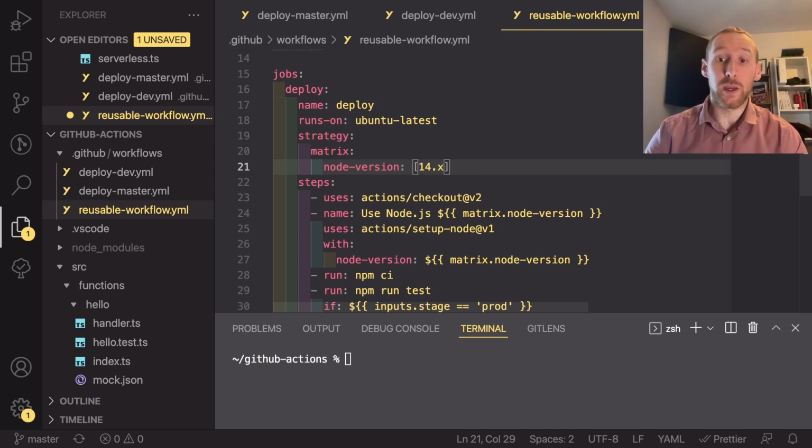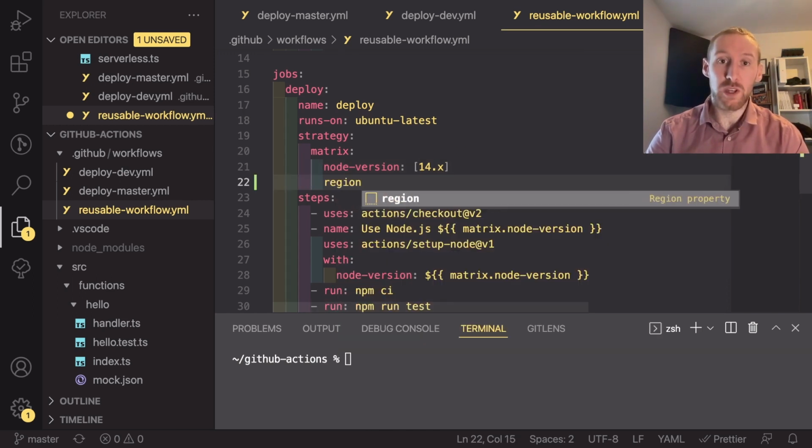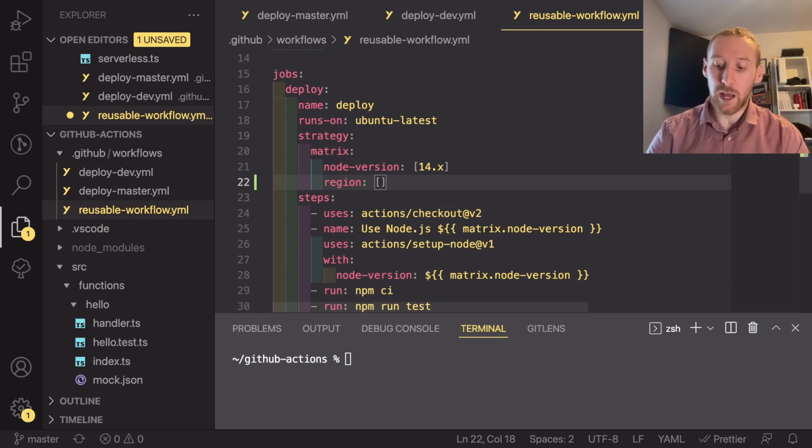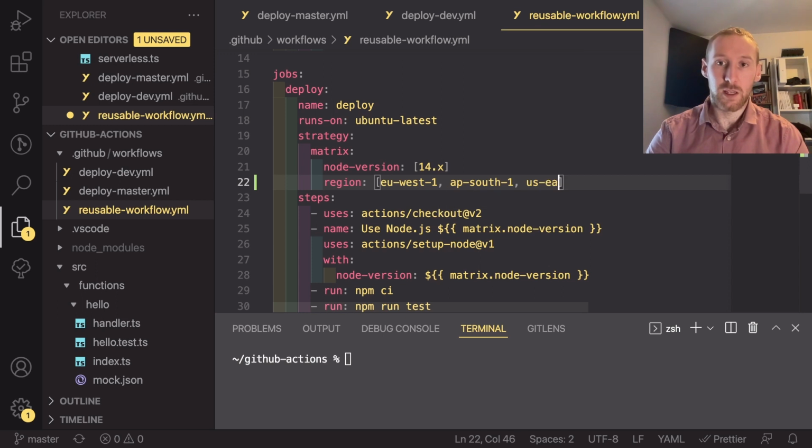What we might want to be able to do is deploy our environment to multiple different regions. To do this, we could add a region matrix, and I'm going to go with eu-west-1, as well as ap-south-1 and us-east-2.